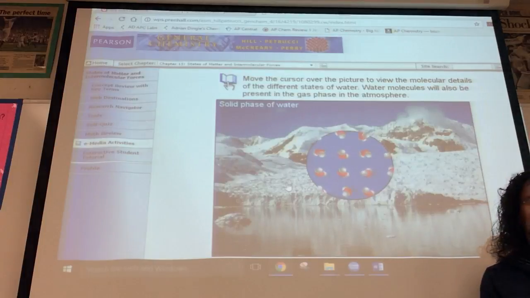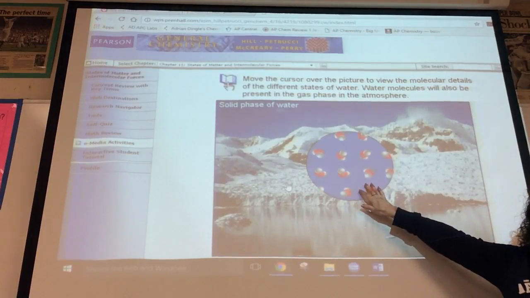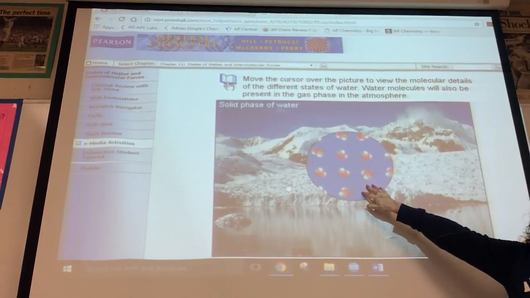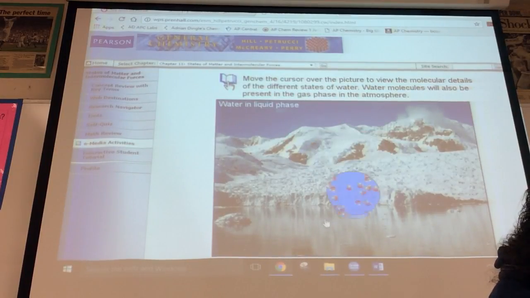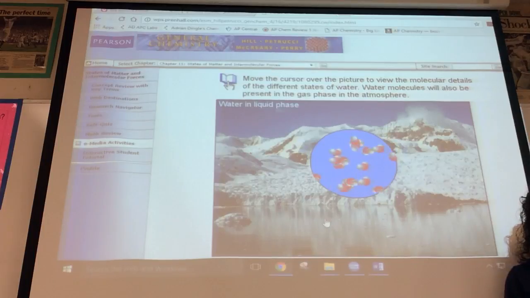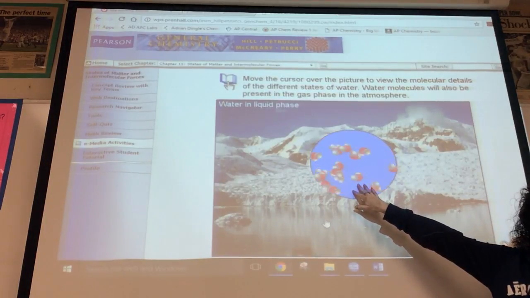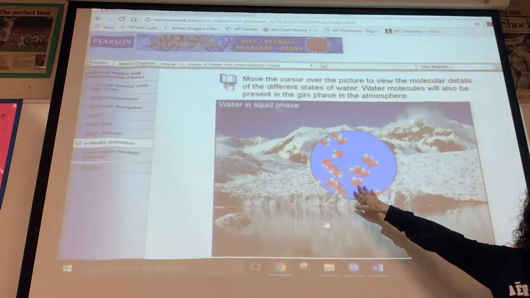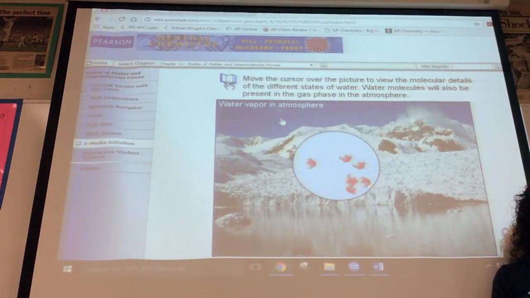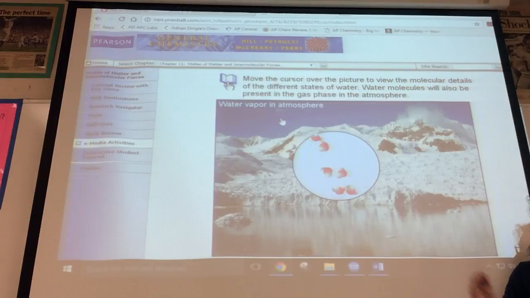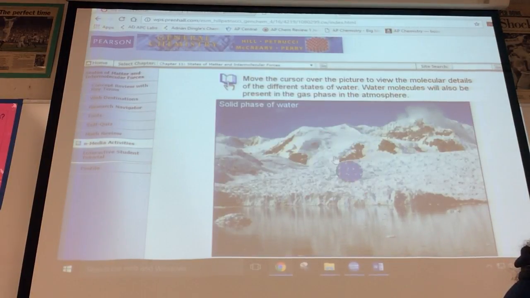In any event, in a solid, you can see that the particles are highly arranged, with very little movement. What about in the liquid state? Many of the IMFs have been broken. The particle arrangement is much less. The movement is greater. And then in the gaseous state, you can see no particle arrangement and crazy movement. So you've got solid, liquid, and gases.